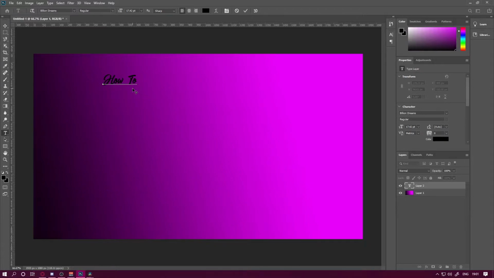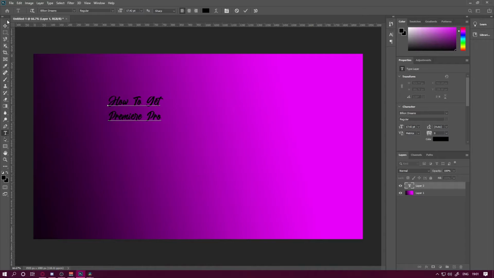Use capitals at the start of your words, by the way. It makes it look a little bit better for some reason. I don't know what it is, but yeah, I would recommend that. So, how to get, we're gonna put beneath it, Premiere. Is it spelled with... Okay, so it is spelled with an A, so I'm gonna put the E. And then we're gonna put Pro. Alright, we're not gonna put the free just yet, because we're gonna have that bright orange writing, with the gradient, of course, because it makes it look better, like I said.